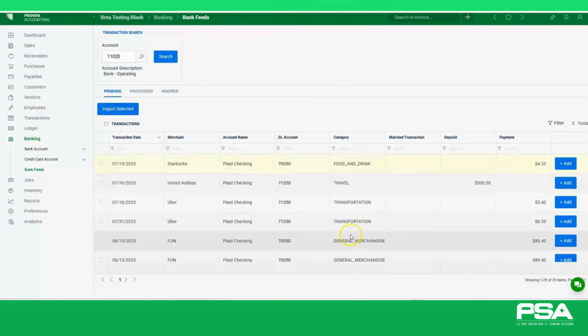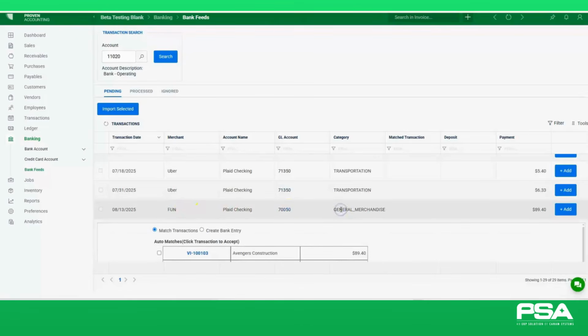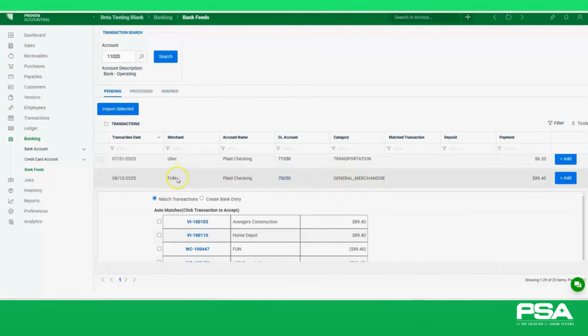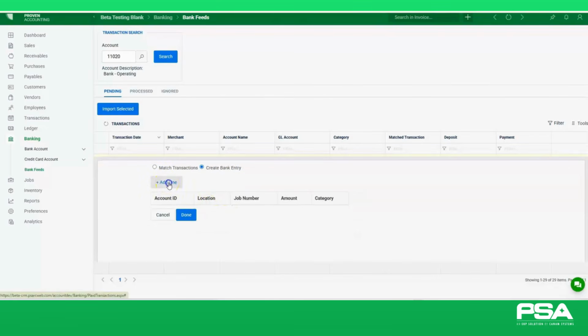Now you have some categories that are generic, such as general merchandise. And a lot of these merchants potentially have different expenses. So if I wanted to change this merchant to a different GL account besides the 70050, however, I don't want to override it for all general merchandise, I can click on the bar for the transaction, then click the radio button for Create Bank Entry, and I can click Add Line.